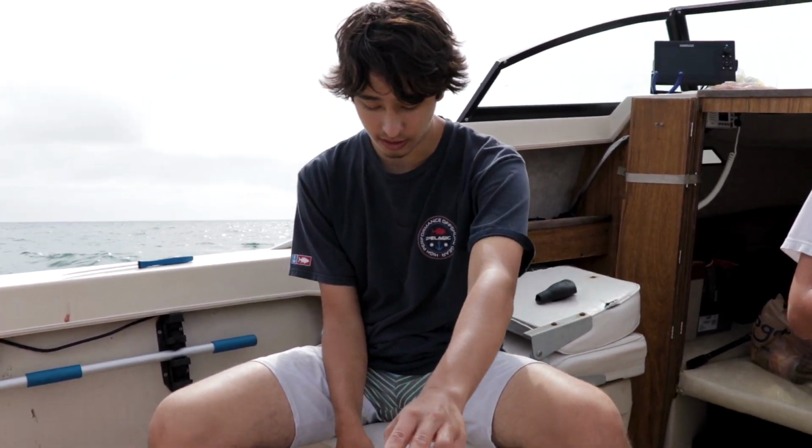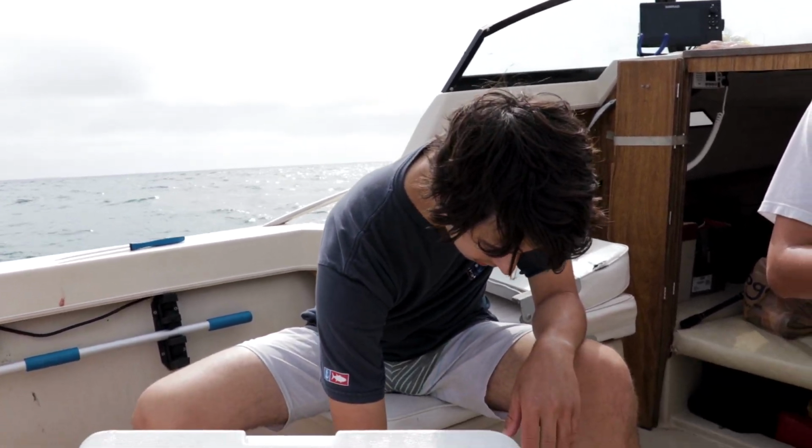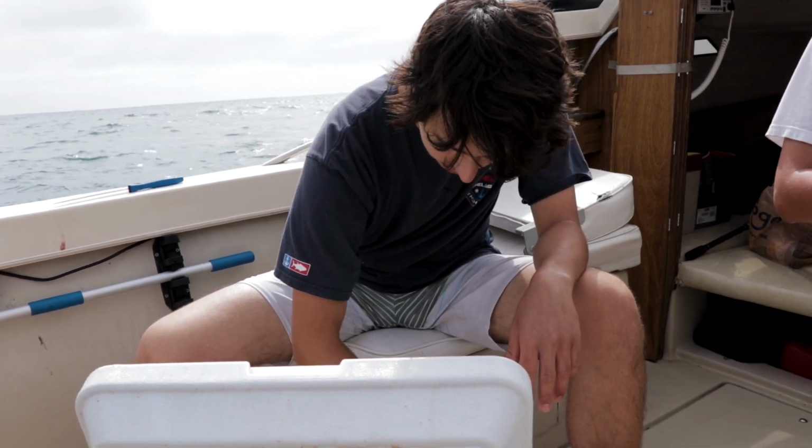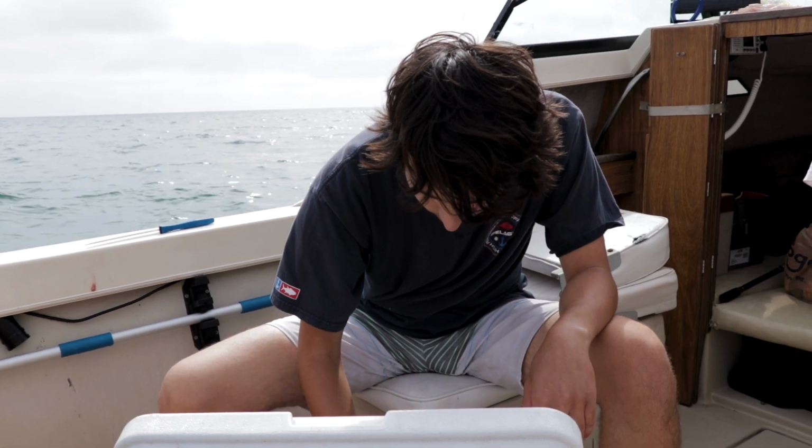Alright guys, I just came in from our brief rock fishing trip. We're just a little off the beach right now, anchored up, and gonna do some filleting and then a catch and cook for you guys. So we got a cooler here with all our rockfish and sculpin. I'm just gonna find a sculpin somewhere. There it is.